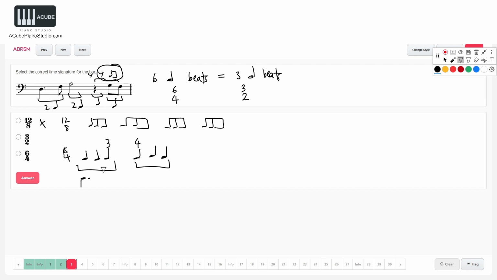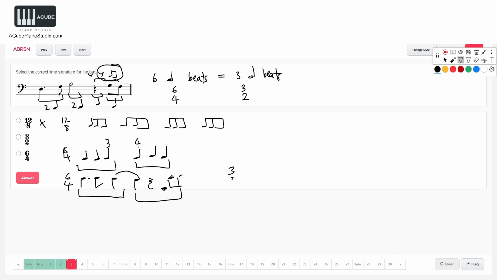If it's 6/4 time, instead, this minim beat should be split into 2 crochets with a tie, because you need to be able to separate the first 3 beats from the next 3 beats. So if it is 6/4 time, it should be grouped this way instead. This is 6/4 time, so this should be written like this if it is 6/4 time.